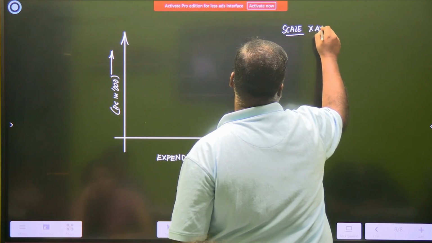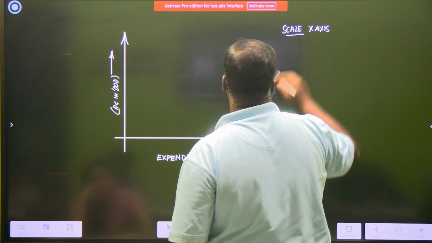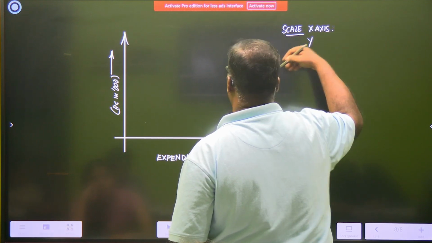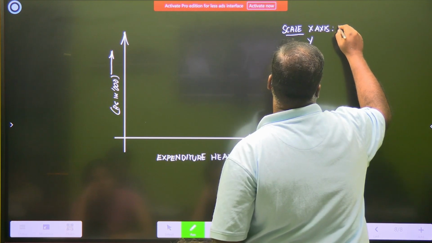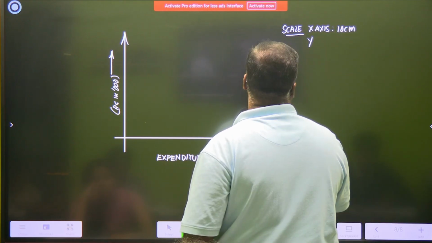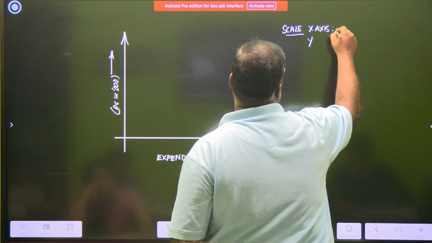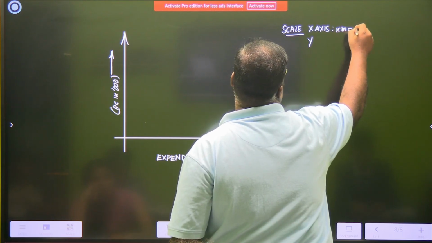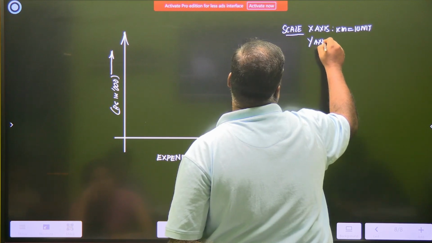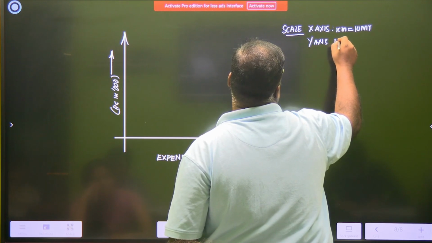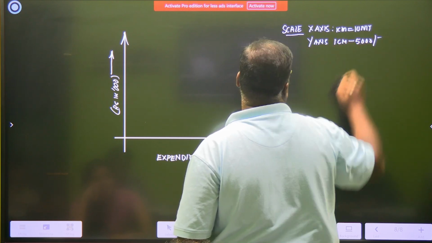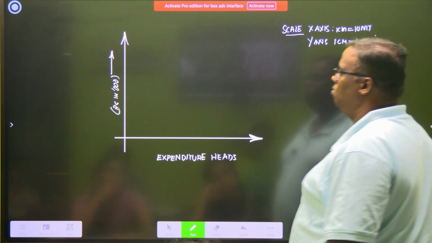So for the x-axis, you don't have a scale out here. So for the x-axis you can say, like the grocery example, 10 centimeters or 1 centimeter. These are centigraphs, right? So these are 1 centimeters. 1 centimeter represents 1 unit. And for the y-axis you can write that say 1 centimeter represents 5,000 rupees. This much is representing. That's how you plot graphs.